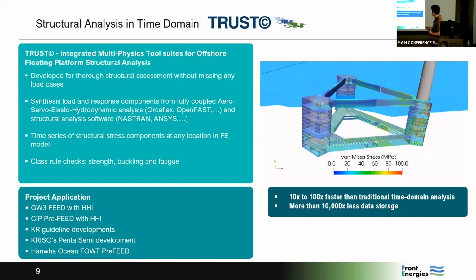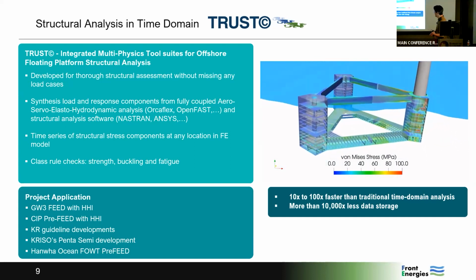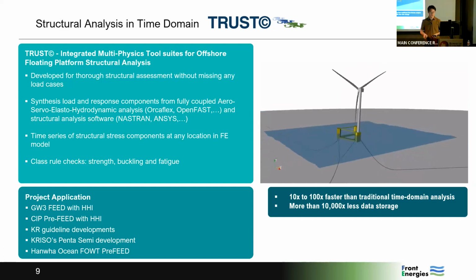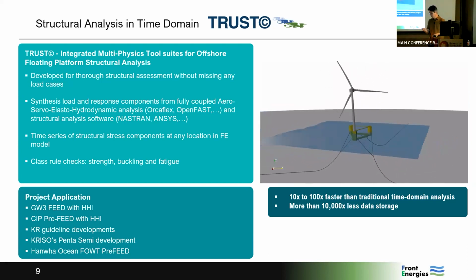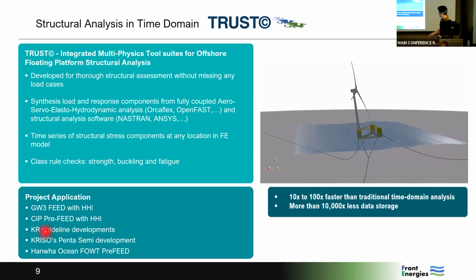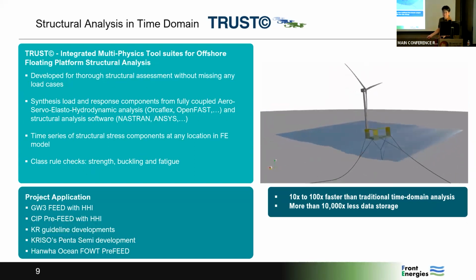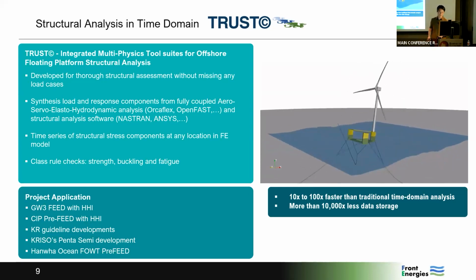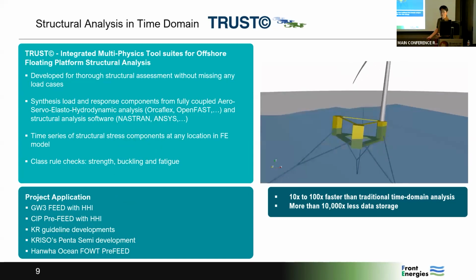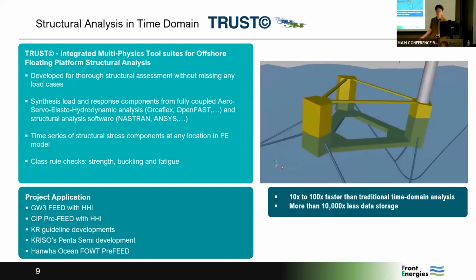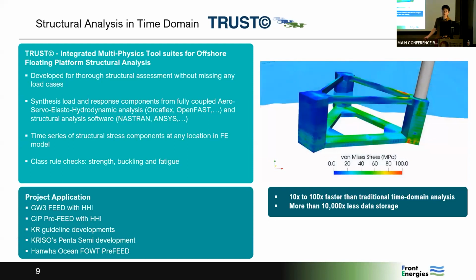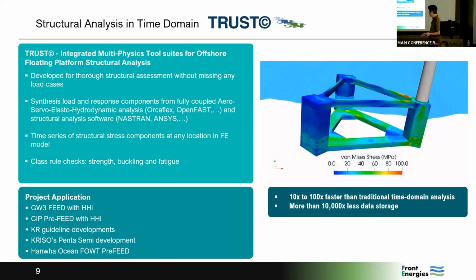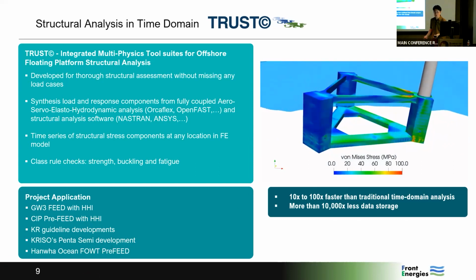This is the animation of the time domain analysis. That's a valuable tool. That's why the shipyards in Korea have started using it. Hyundai Heavy Industries, in their Gray Whale project and CIP project, use these tools to validate all the structure responses. KR, the Korean Register class society in Korea, is also using these tools to build guidelines. And Hanwha Ocean is now starting to use them for their FLIPID study.